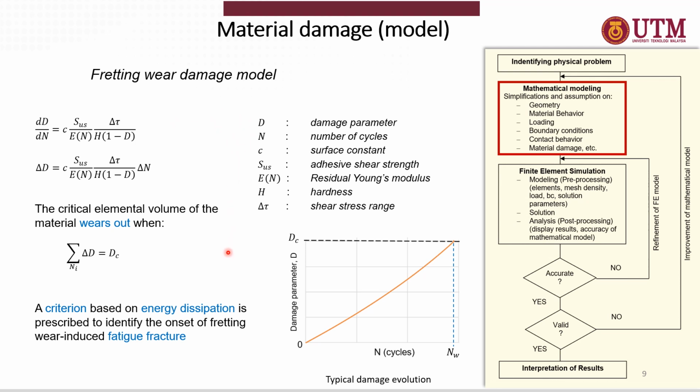So here, I don't want to go deep into this because this is a little bit advanced and it involves programming and so on. So usually for FYP, we don't use the material damage model. Even if you don't have the model, you can still run the simulations, no problem. So this is just for your information that for advanced softwares, we have this material damage model that we can determine. We can input ourselves and do some modifications to the existing model in the softwares.